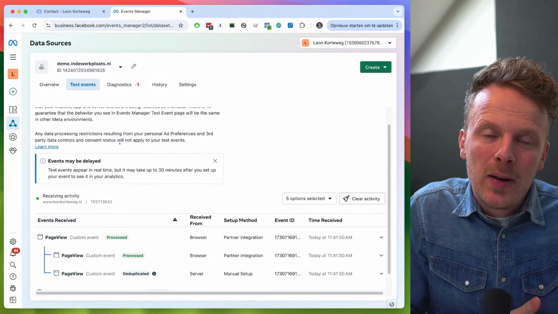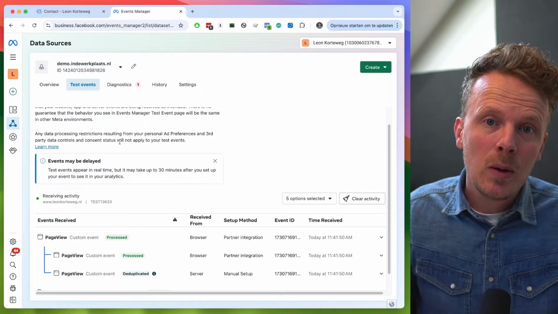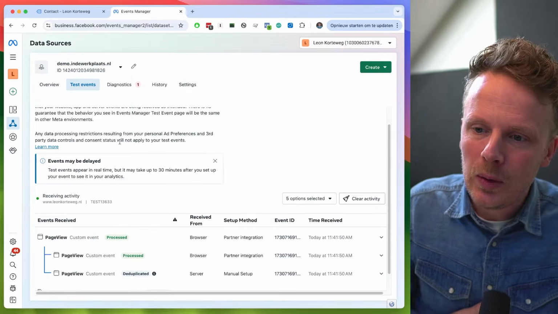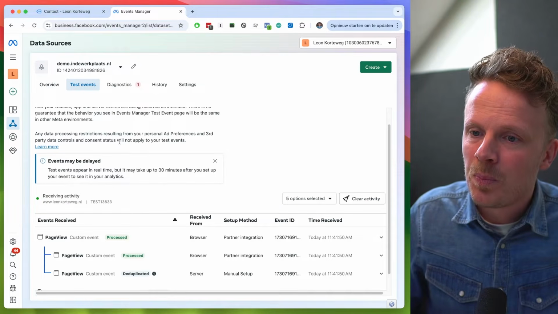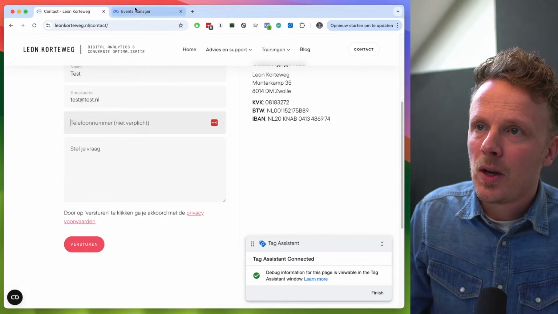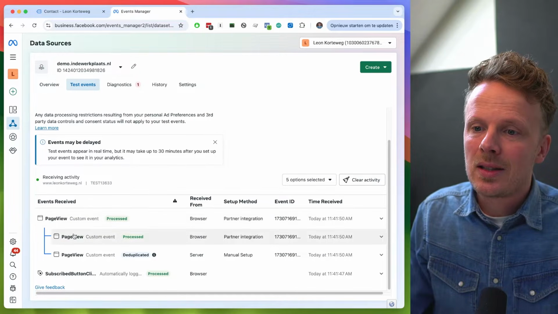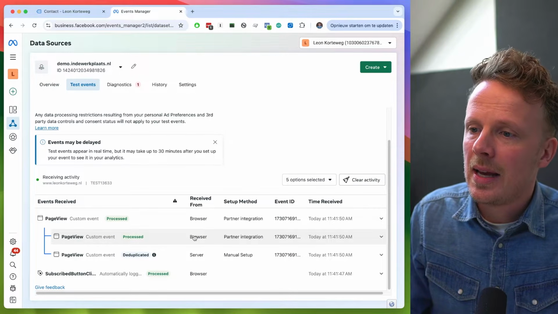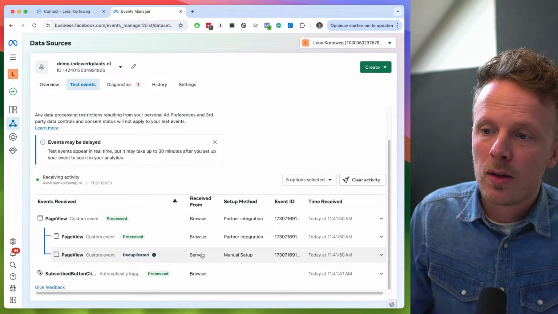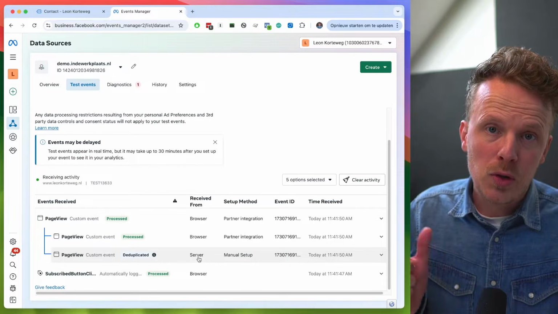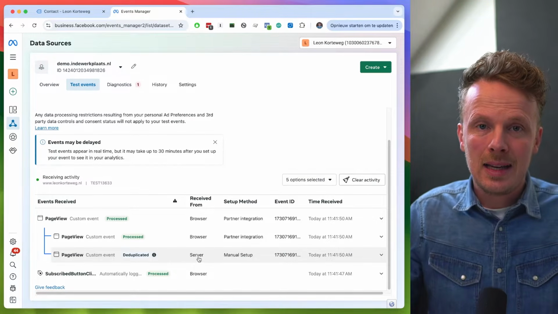All right, with that out of the way, let me show you what we're about to set up. I'm going to explain every step, but I want to show you what the result of this tutorial will be. So I'm here in the Meta Ads Event Manager. As you can see, I have my website open right here, and we're tracking a page view event twice. There's an event tracked through the browser and there is an event tracked through the server. This is the Conversions API event. And as you can see, it's a single event that is tracked twice.